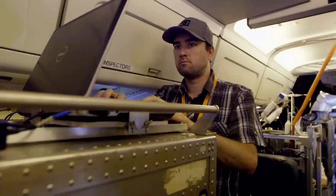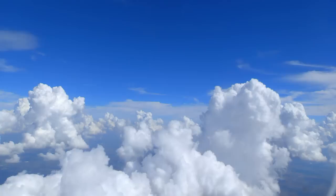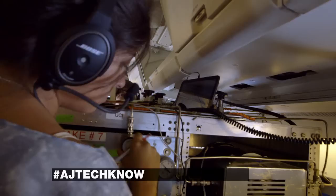We just took off an hour ago and the scientists went right to work — all sorts of instruments doing some really incredible science. We have several missions for today. One of the first things we're doing is flying over the Gulf of Mexico, where we'll be testing convection in the clouds and measuring pollution. Another thing that makes this flight different: the passengers are in charge. They tell the crew where they want to go and at what altitude, sometimes flying over the same area several times.